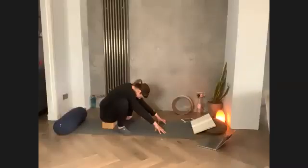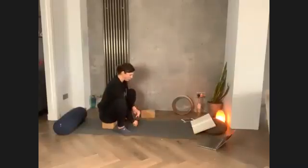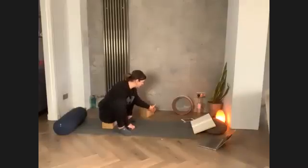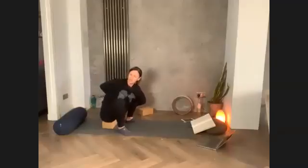3 breaths here. Just releasing off the shoulders, top of the back. And then when you're ready, on your next inhalation, curl those fingertips all the way back through, and we'll just even it all off. So left hand starts to snake around the left shin. Once you get so far round, you'll have to rotate your palm round. And then release your right hand over and see if you can get the bind on the other side.